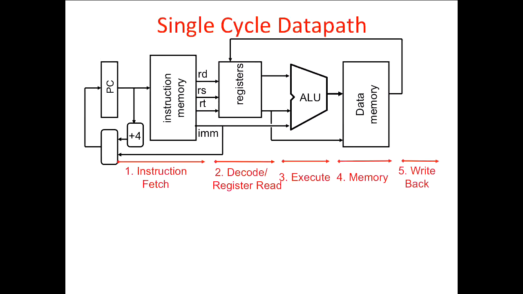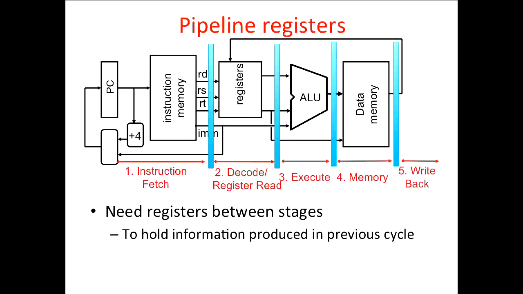So this is the schematic of that single cycle data path. You have the program counter, you feed that into instruction memory. Sometime later, the instruction bits come out. You decode them, send them to the register file to get the operands. Then sometime later, the operands come out. You then execute the ALU operation. Sometime later, the output of the ALU is ready. That might be an address you're sending to memory. Sometime later, the memory responds. Then you're ready to write back. And finally, you update the register file. So all that happens in one cycle in the single cycle data path. And what we're going to do to pipeline this is just add extra registers in between those stages.